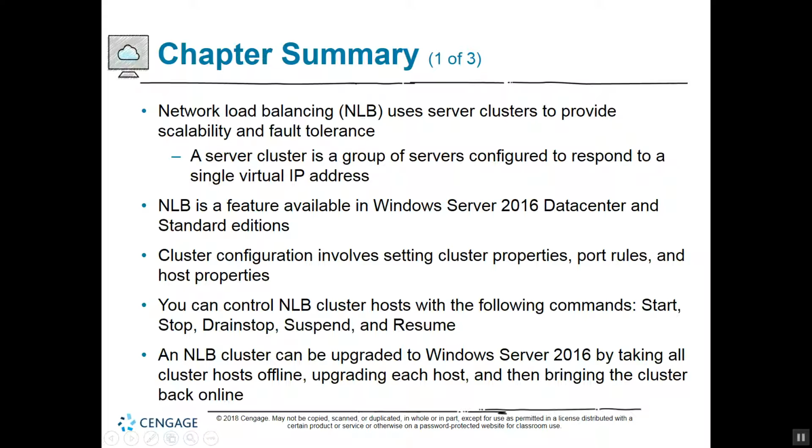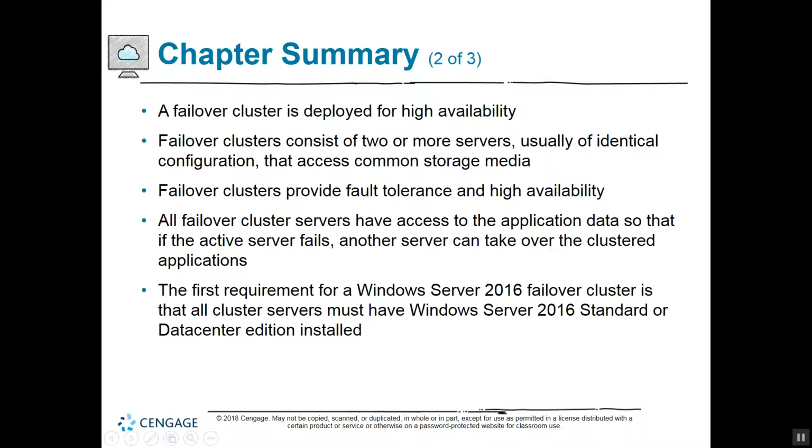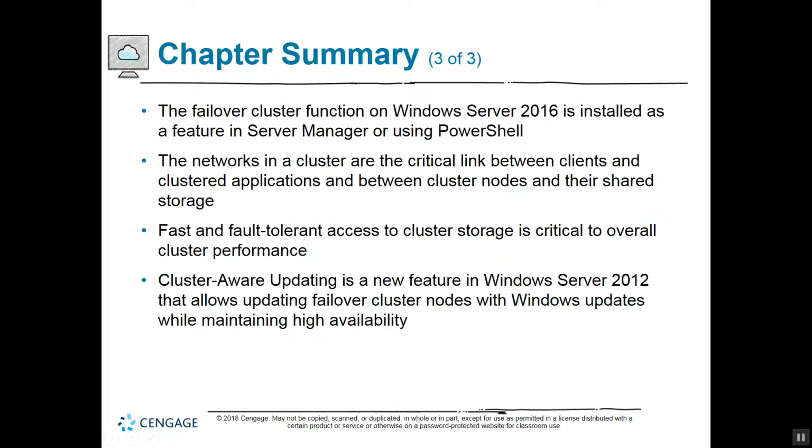So network load balancing uses server clusters to provide scalability and fault tolerance. NLB is a feature available in Windows Server 2016 Data Center and Standard Editions. Failover clusters provide fault tolerance and high availability. The first requirement for a Windows Server 2016 failover cluster is that all cluster servers must have Windows Server 2016 Standard or Data Center Edition installed. Now, the failover cluster function on Windows Server 2016 is installed as a feature in Server Manager or using PowerShell.